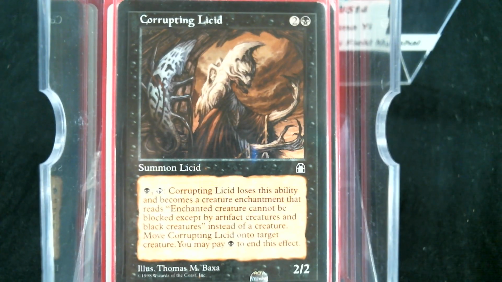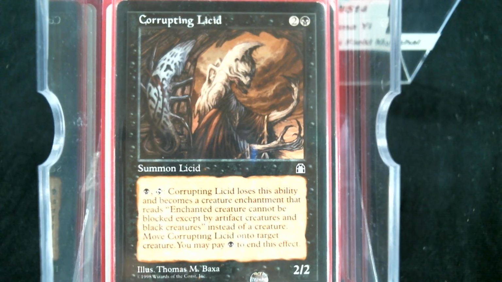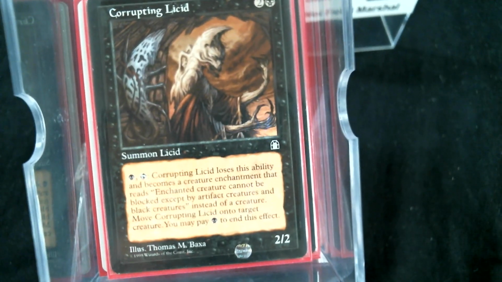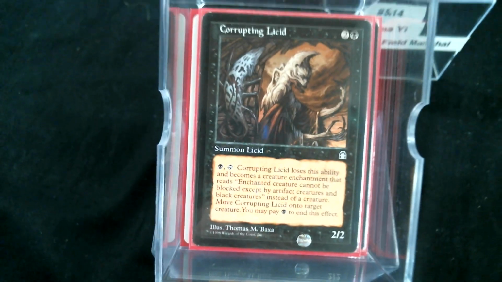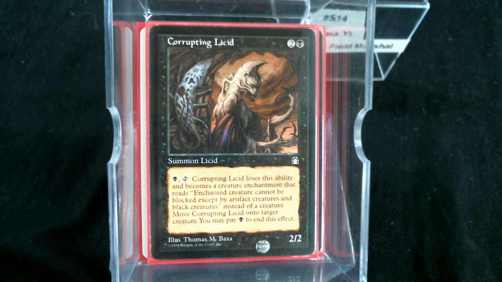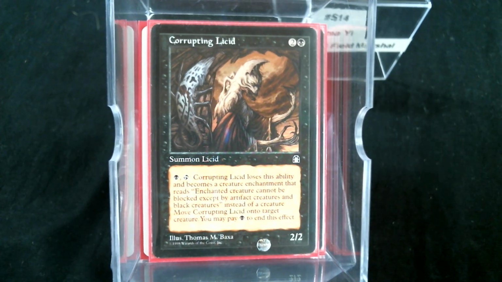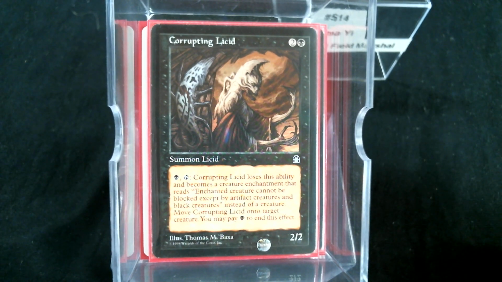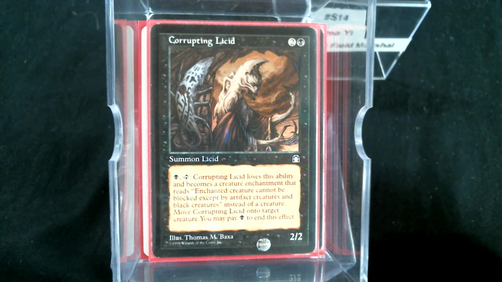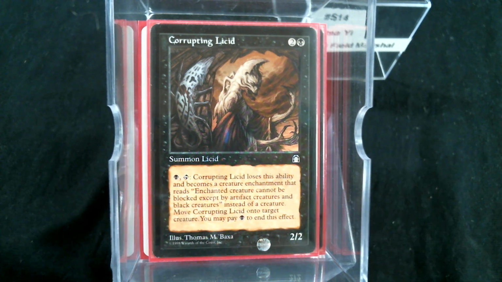Corrupting Licid is like, I'll say this. This is probably not the camera's fault that it can't focus in on that much text. But the Licid, I don't know. I think Wizards agrees that Licids never happened. But they are. I think this is a beautiful card. What is that? Menace. Enchanted creature can't be blocked except by artifact creatures and black creatures. So it's a creature that can turn into an enchantment that can turn back whenever you want to. And that way it kind of gives your creatures a little bit of evasion.